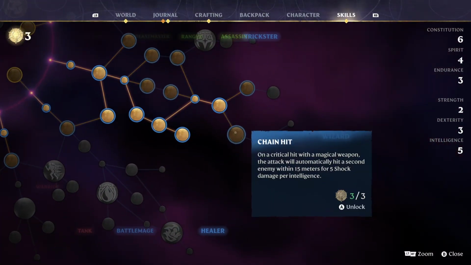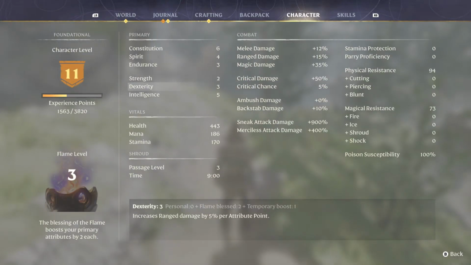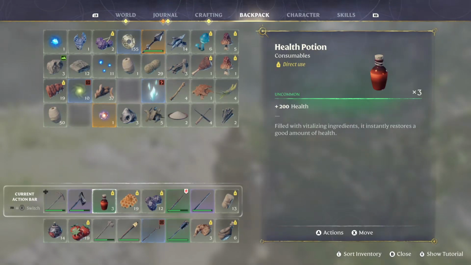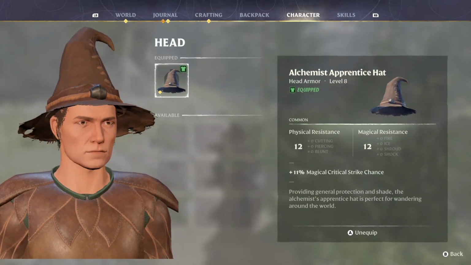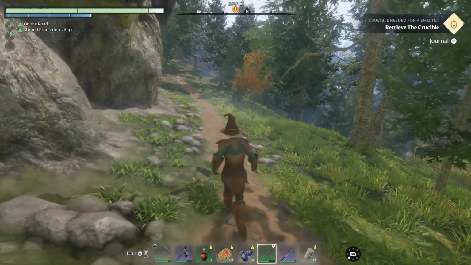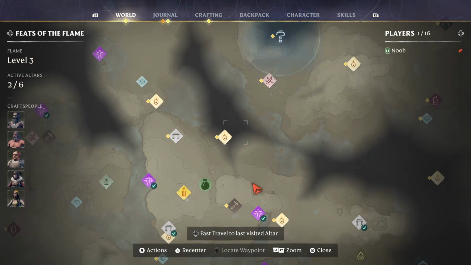Chain hit. On a critical hit with a magical weapon, the attack will automatically hit a second enemy within 15 meters for 5 shock damage per intelligence. What's my intelligence? 5. And my critical chance is 5. Well, shit. It says 11% critical hit chance. Well, we're gonna go test that out then.